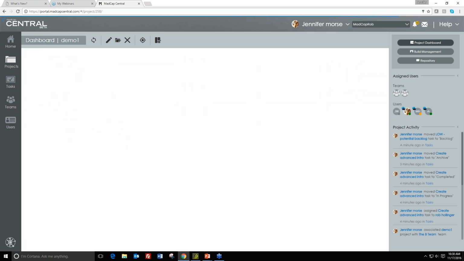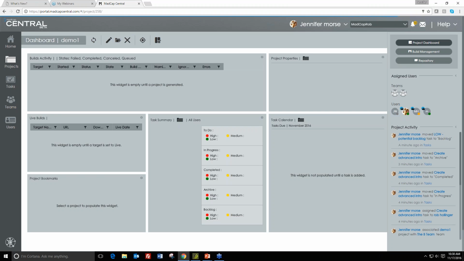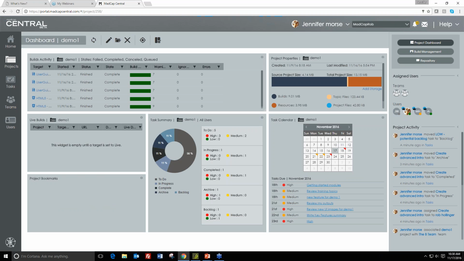When you click on a project, the first thing you're going to do is come to the project dashboard. So this is that second place where we come to the dashboard, with this notion of widgets. Again, widgets are just little information objects that give us a quick bird's eye view into what's going on. And again, everybody's idea of what's useful is going to be different. So each individual user in Central will have their own dashboards customized to their needs.